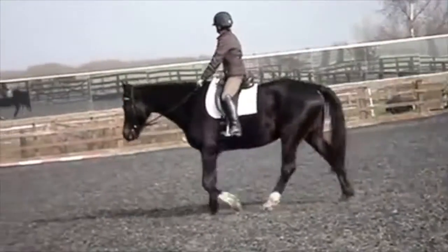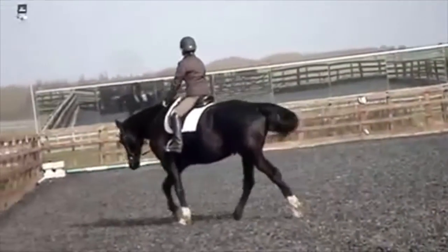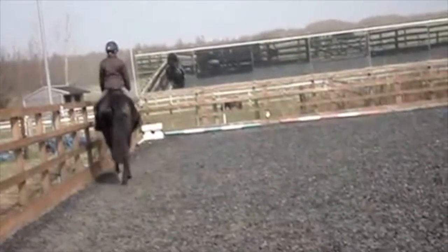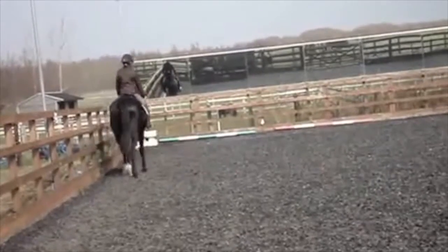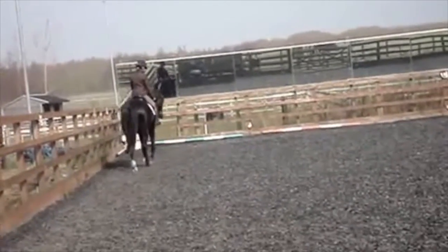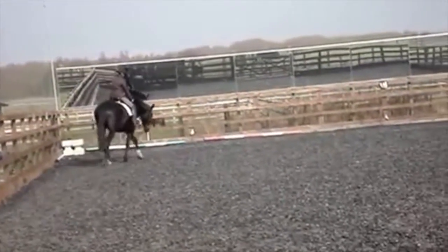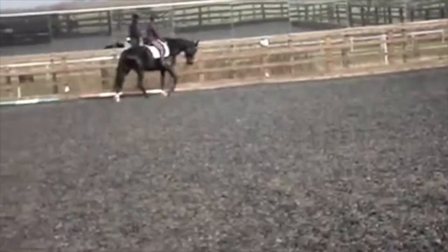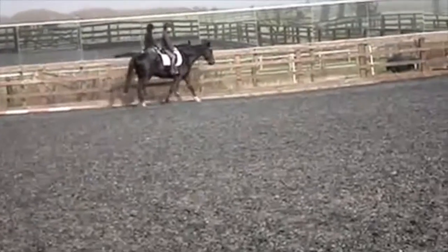So getting to your walker, I love the activity of this horse. It's really going to be a beautiful horse when this horse really gets over its back. And I think what you're going to find is that what we talked about before, the work in hand, is what's going to solve that, and getting your work in hand using a whip so that you can teach the horse more about the leg as you send it through.